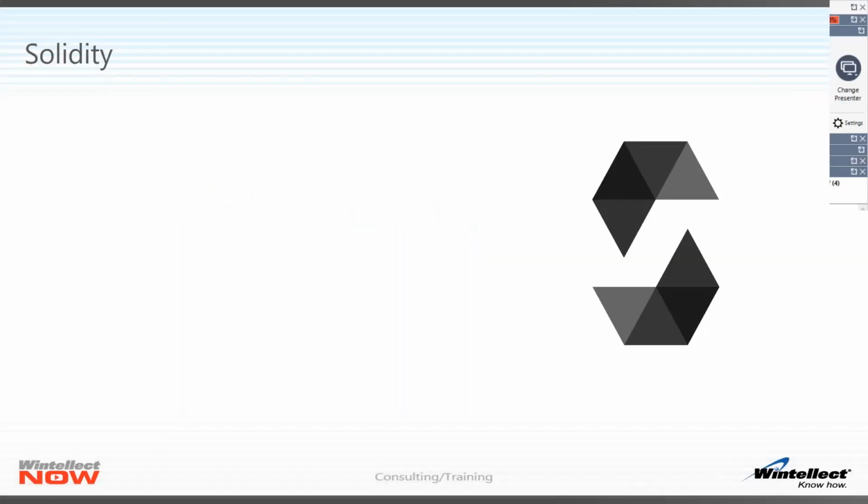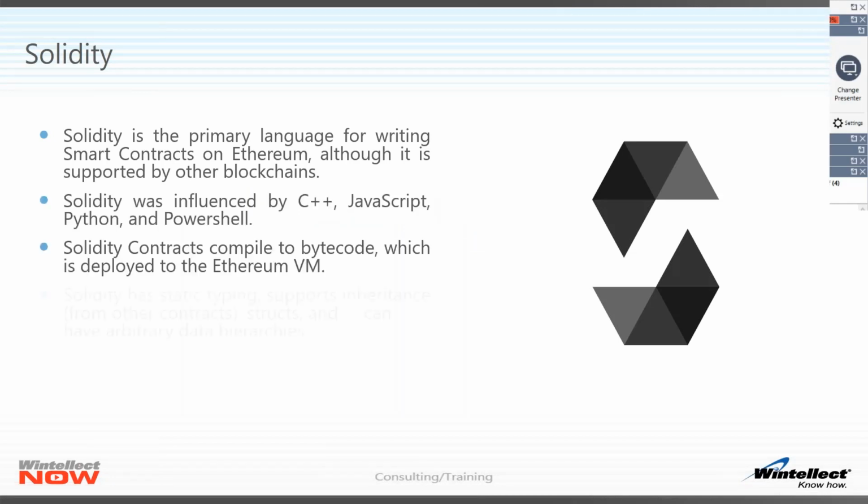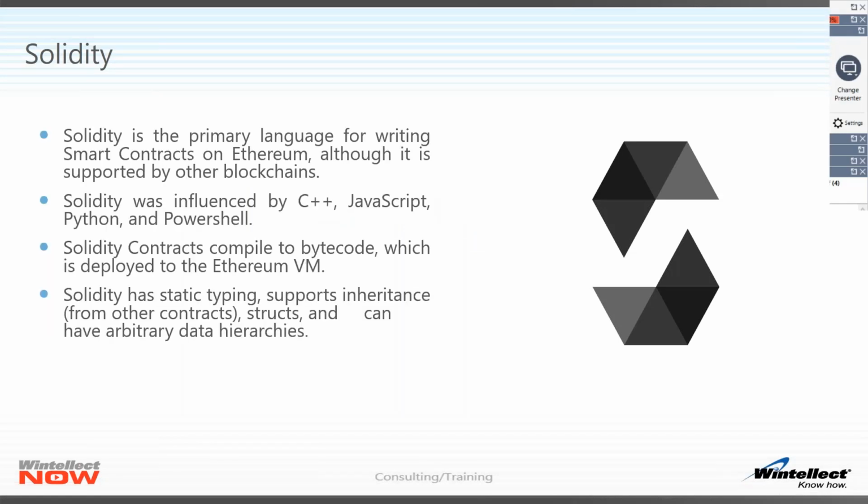about Solidity. Solidity is the primary language for writing these contracts, and it's based heavily on C++ and JavaScript. The syntax is going to be very familiar if you're used to C++. A lot of the concepts came out of C++, particularly the way it does inheritance. For time's sake, we're not going to be able to get into detail in this webinar, but it does give you the ability to do a lot of the concepts that you would find available in C++, but they wanted it to be syntactically similar to JavaScript.